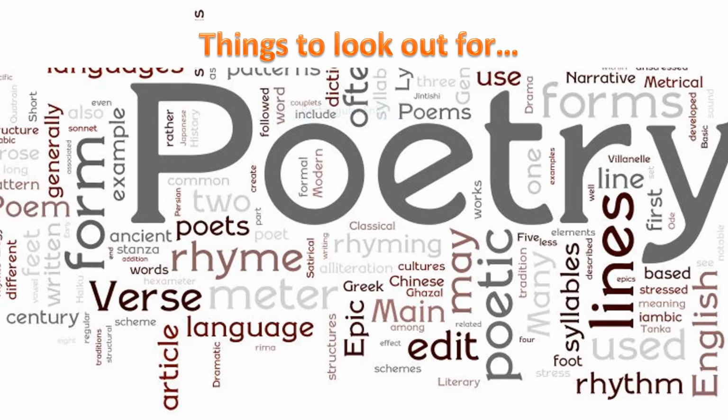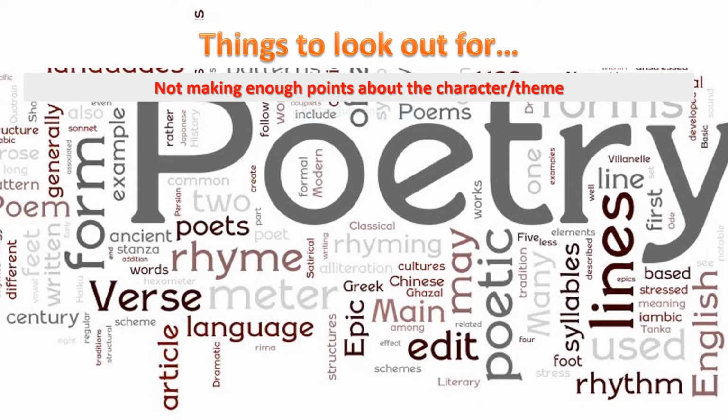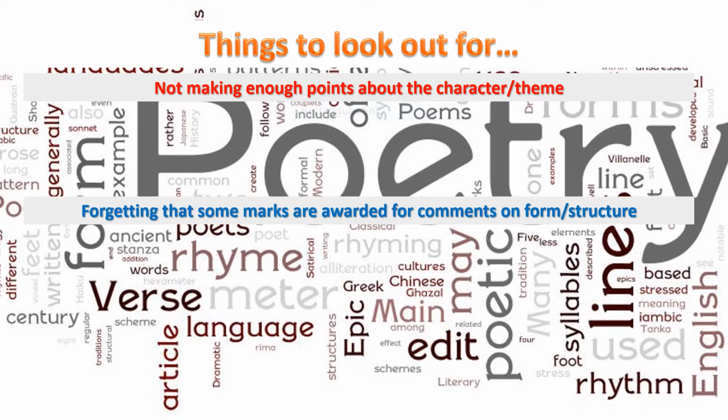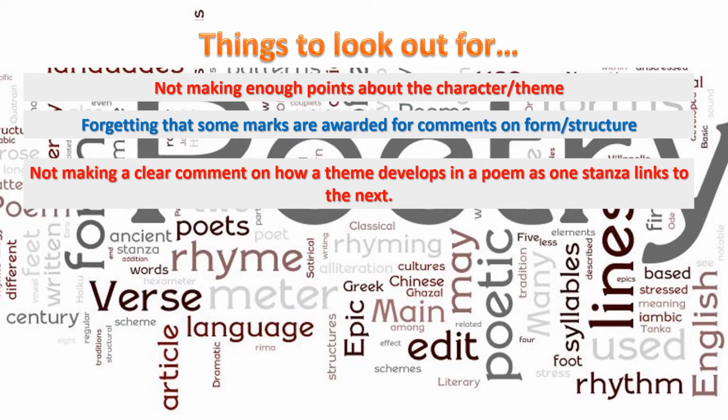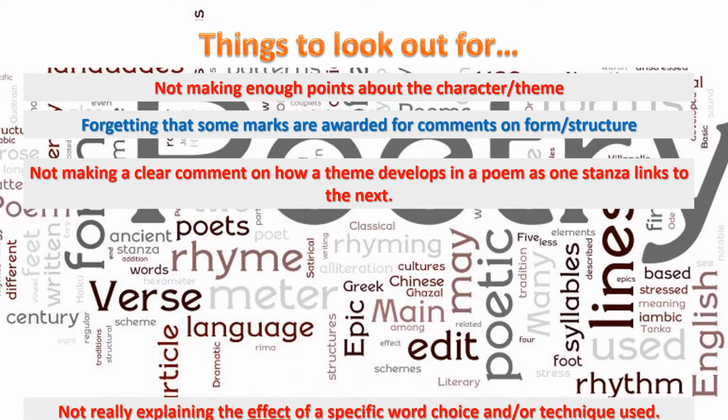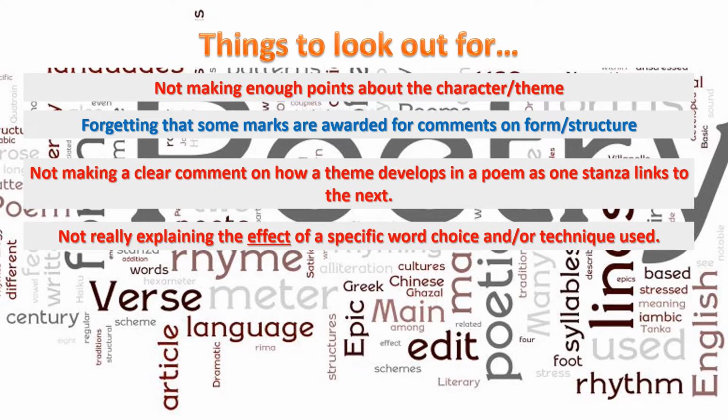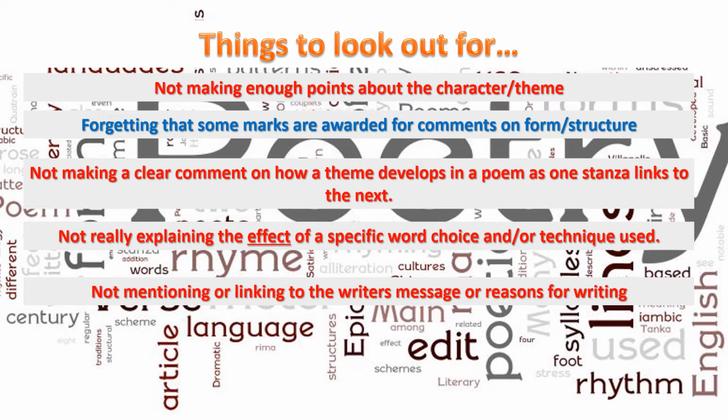Now there are many things to look out for in a poetry response that might lower the grade you might otherwise expect. Not making enough points about the character or theme, forgetting some marks are awarded for comments on form or structure, not making clear comment on how a theme develops in a poem as one stanza links to the next, not really explaining the effect of a particular word choice or technique used, not mentioning or linking to the writer's message or reasons for writing. Now today we're going to focus on the comments you need to make on form or structure.